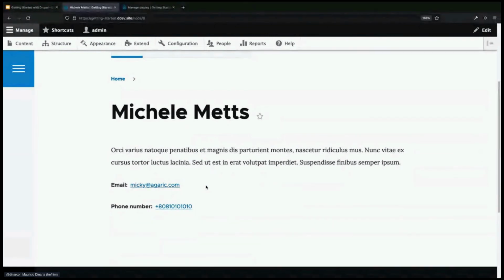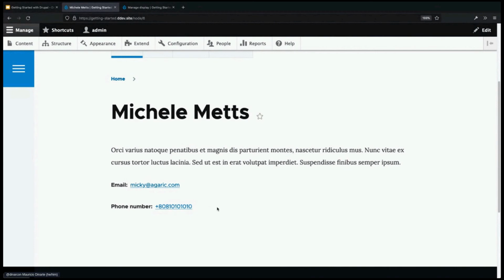Again, this is just using web standards. This is a regular A tag with a custom mailto protocol in the href. That's a little bit technical, but the whole point is that these are now clickable links. If I were to click here, it will open my default email client, be it Thunderbird, Outlook, Apple Mail, whatever you are using, and start composing an email with that address as my to address out of the box.